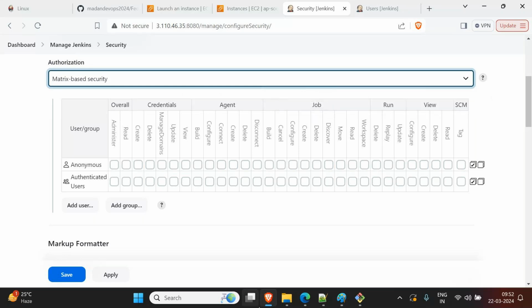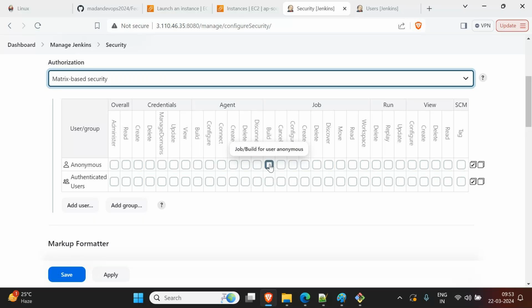In this, if you see job, under job, what this person can do is all shown under the job section. Here you can do build. If you put the mouse over here, you can see job slash build coming. That means it's under the job section. If you scroll just beside, you'll see agent slash. That means it's coming under the agent section. When you are selecting, you can see which checkbox you are selecting.